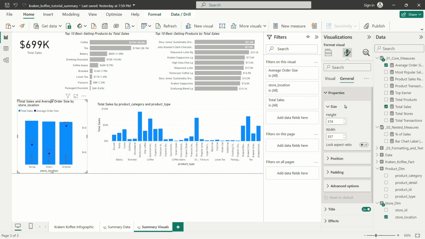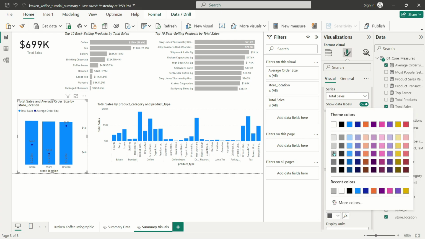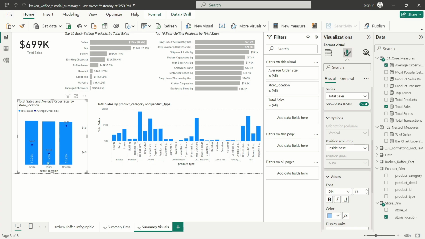For any bar chart where you're running into that responsive setting headache, just go to General, drop down your advanced options, turn off responsive. Keep your eyes over here on these data labels as I hit this toggle and turn off responsive. Now they're gigantic. And that's because now they're reflecting the true font that I selected. Let's head back to our data labels. I'm going to drop those back down to, I think, 12 or 13 might have been what I settled on. And because they're too dark to see right now, let's brighten those up for now. I'm just going to make those a bright kind of blue.